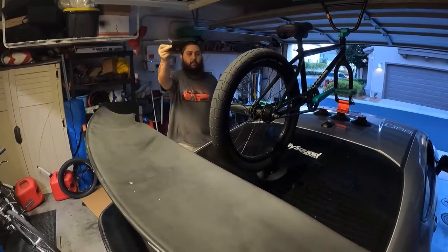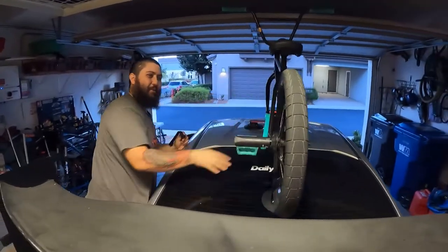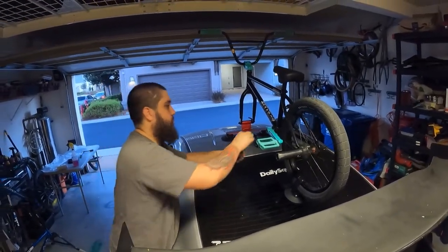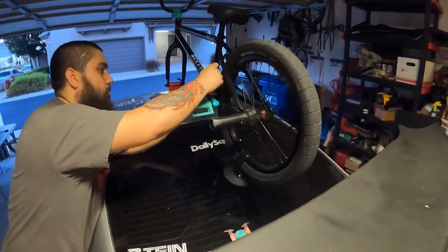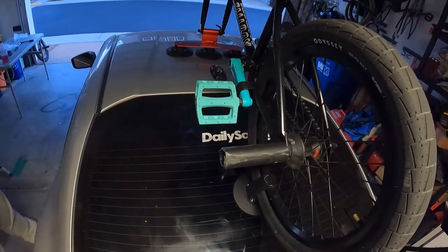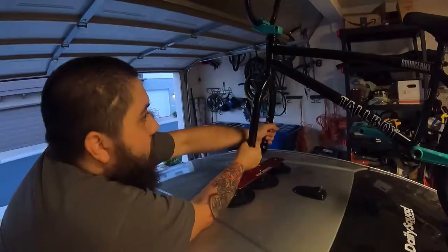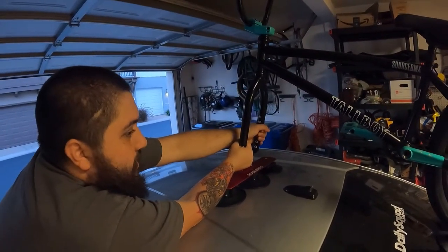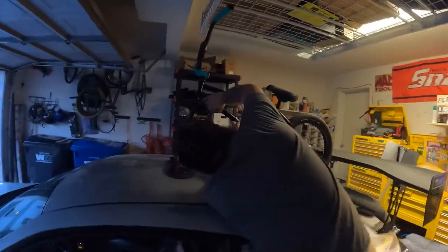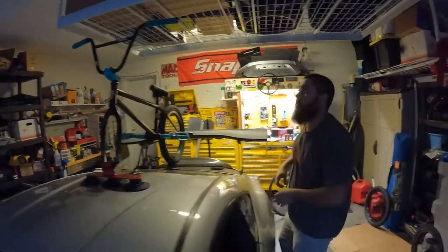Never forget the crank strap, unless you want this on the freeway for 600 miles if you're going on a road trip. And let's make sure the forks are tight. All right. This seems legit. I don't know. I mean, doesn't seem like it's coming off.